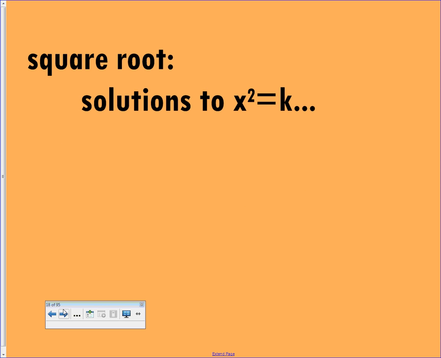So if I wanted to solve for x squared equals k, if I wanted to solve for x, the opposite of the square is the square root. The important thing to keep in mind is that when you take the square root, you get a positive or negative. So today there's a lot of positives or negatives. On the absolute value, you get two answers, and when you square root it, if you only have one answer, you're doing something wrong.